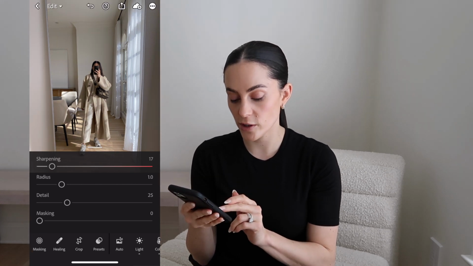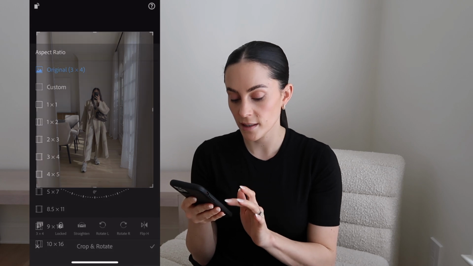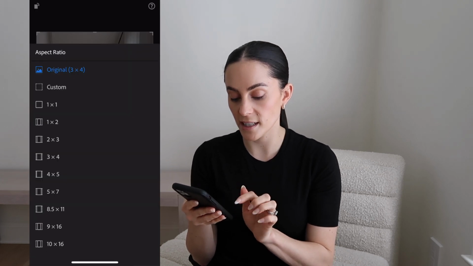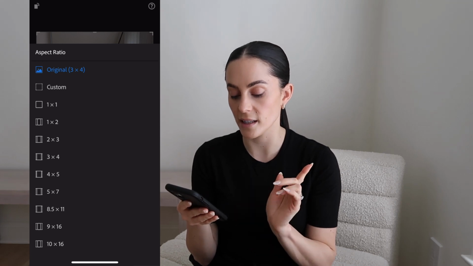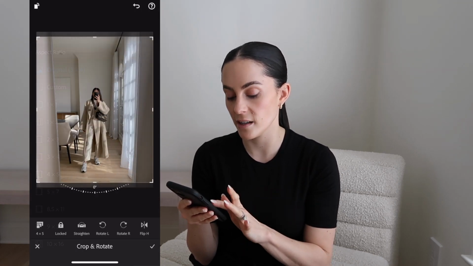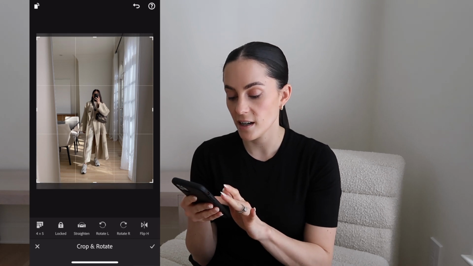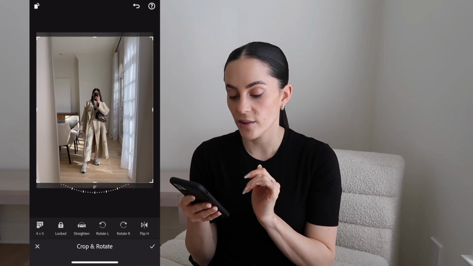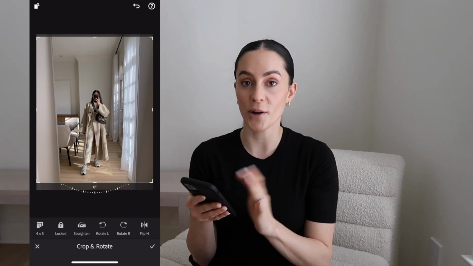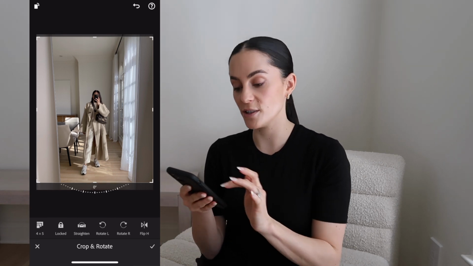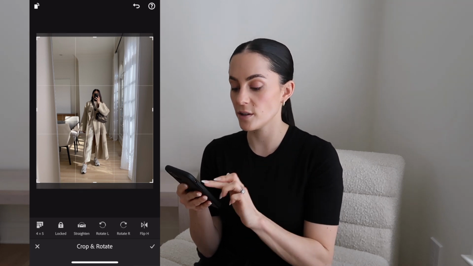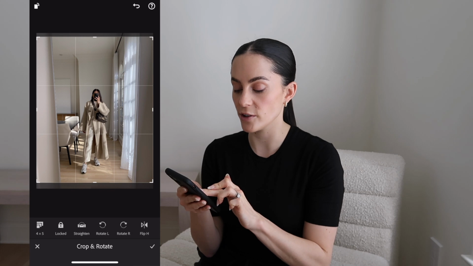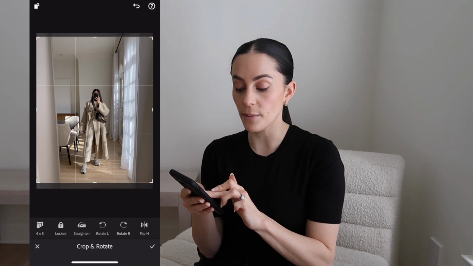Okay, then if you move over to the crop tool, I always crop it before I post it to Instagram. So either the 4x5 or the 10x16, whether it's going on my Instagram stories or my feed. So let's say it's going to the feed. I guess this is part of the photo, it's not necessarily editing the photo, but I do make sure that I am on the bottom 2/3 of the photo. If you'll notice, when you see the grid, there's more space at the top of this photo, and then I'm on the bottom 2/3 of the photo.